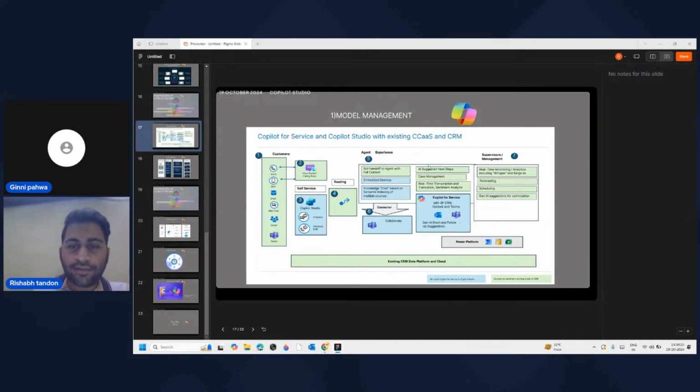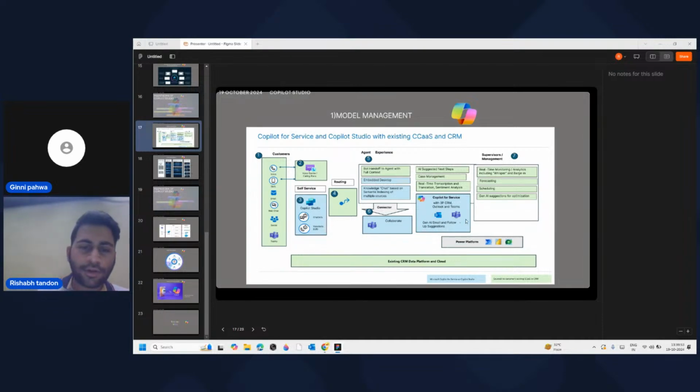Now it comes under all these things. Now Copilot for Service with third-party CRM, Outlook and Teams, generative AI emails and follow-up suggestions. Now real time monitoring or analytics includes Whisper and badge in forecasting, scheduling, generative AI suggestions for optimizations.